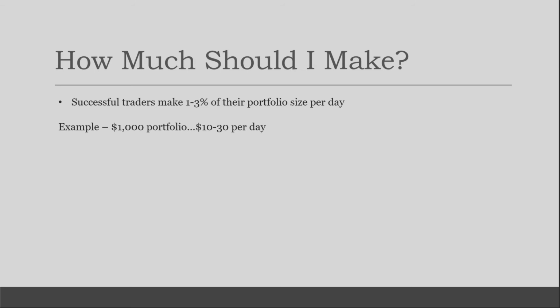This may not sound like a lot, but let's put it into perspective and do a quick calculation. If you were to make $30 per day, and there is an average of 21 trading days per month, you're looking at making $630 additional income per month. The great thing about trading in the stock market is it is not like a 9-to-5 job. You can potentially hit your daily target within the first few minutes of the stock market opening.